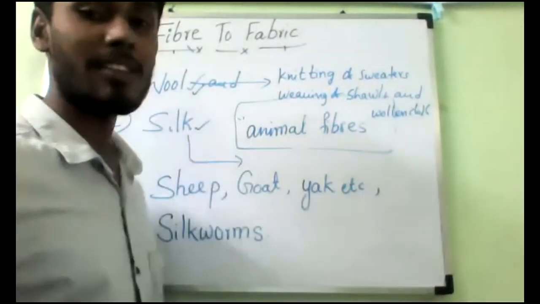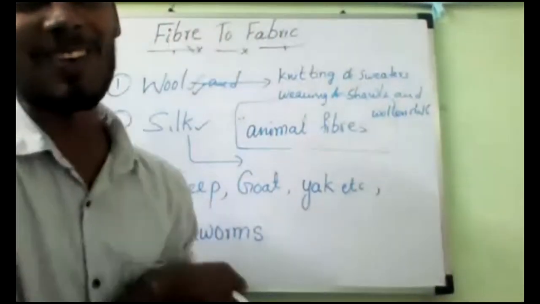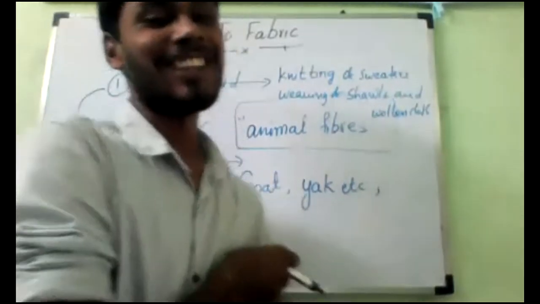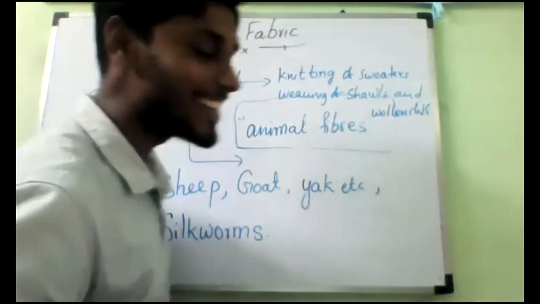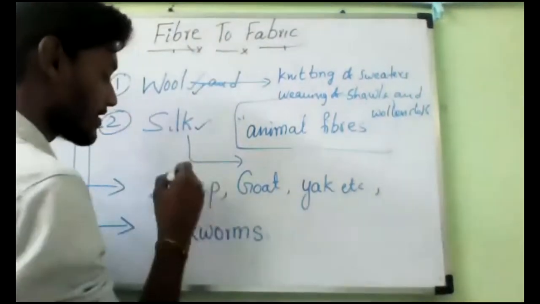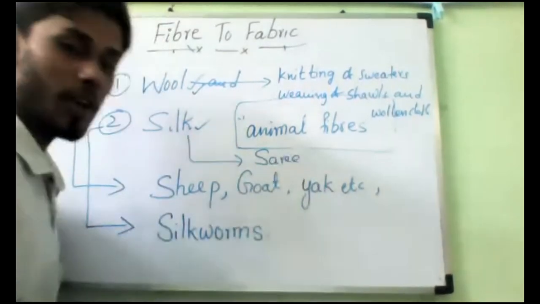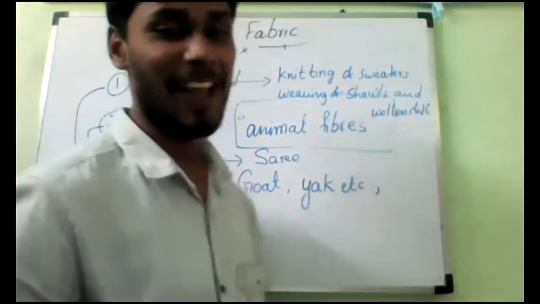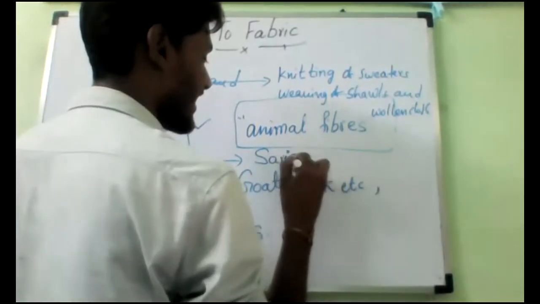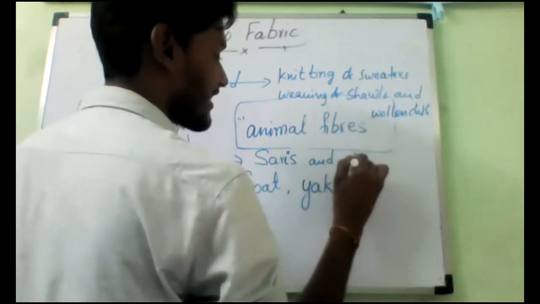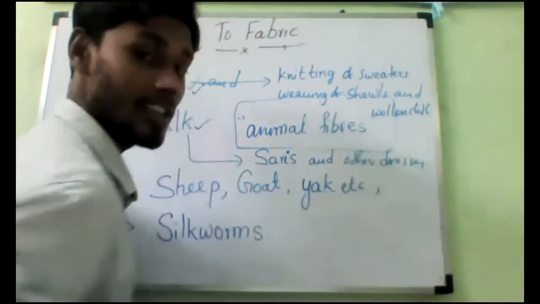As for silk, maybe you have noticed Chennai silks. Yes or no? Chennai shopping malls are famous for silk sarees and dresses. It is used for making sarees. So silk saree, Chennai silk, Coimbatore silk, Kanchipuram silk. Have you noticed it? Sarees as well as other dresses, we are using this silk.